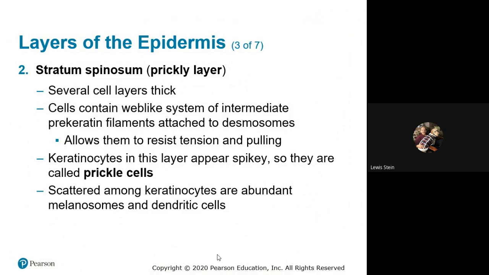So the cells, what happens is they grow away, they're still attached, and they begin to form almost like they go from being a typical, let's say, rectangular form, and you're going to see these sort of spiny points come together. And we think that that may very well have to do with the staining and preservation. And it really isn't necessary. And they call it the stratum spinosum or spiny layer or prickly layer. And yeah, I mean, skin's very sturdy.